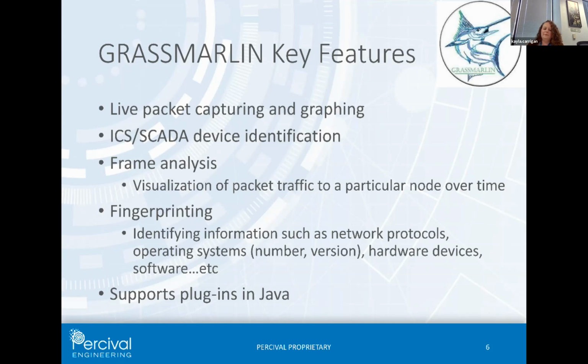You can actually change how you fingerprint. By default, it kind of fingerprints everything, every possible SCADA thing, but you can change exactly how that fingerprint works or what comprises any particular fingerprint. So for Modbus, I could change what the characteristics of a Modbus packet would look like. You can also write your own plugins with Java, which is some pretty interesting stuff. It's pretty seamless, I would say. The hardest part is actually getting GRASSMARLIN to compile on its own, which is more in the dependency situation there. But you basically just drop your Java plugin into a specific directory and you're good to go.